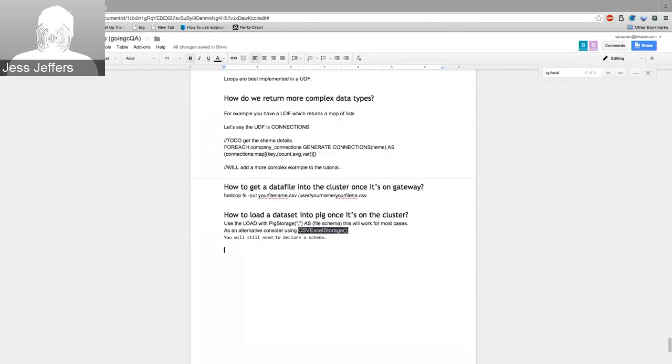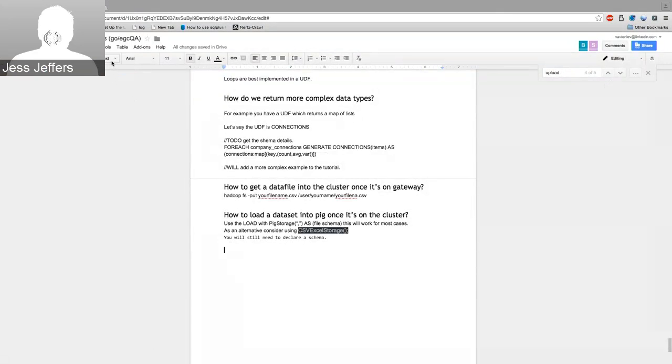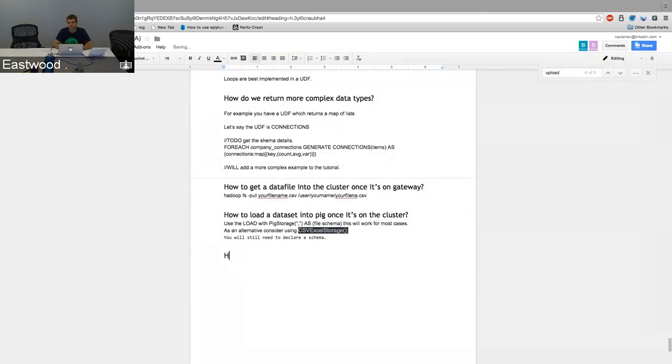Yeah, I guess if you don't mind walking me through that while you're at it. Sure, I can do that. Actually, I can cheat again because I can reuse code, which is not really cheating, but it's not what the smart people do. This is not a live coding session. So, how to use data files in UDFs.